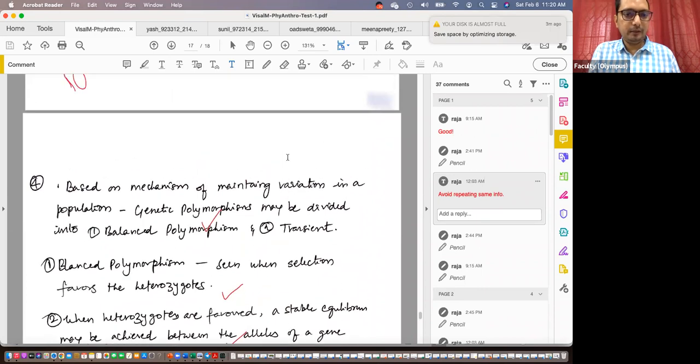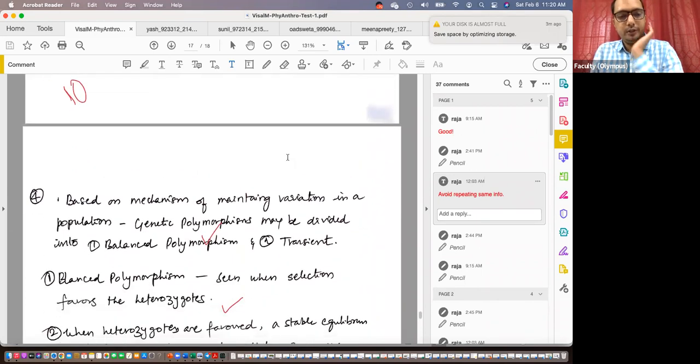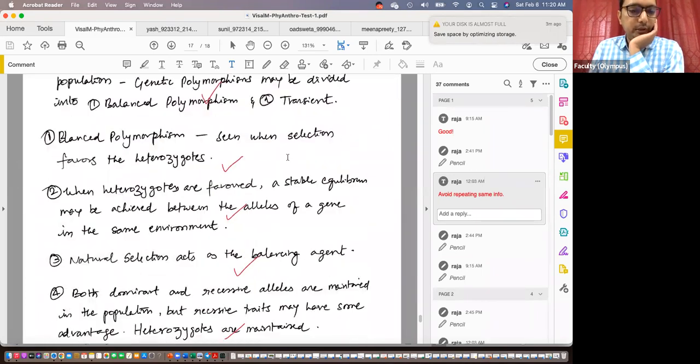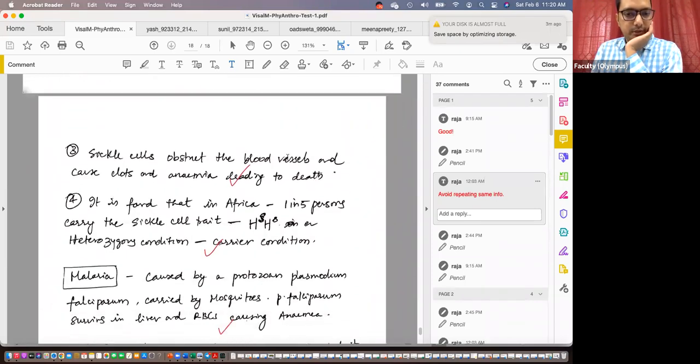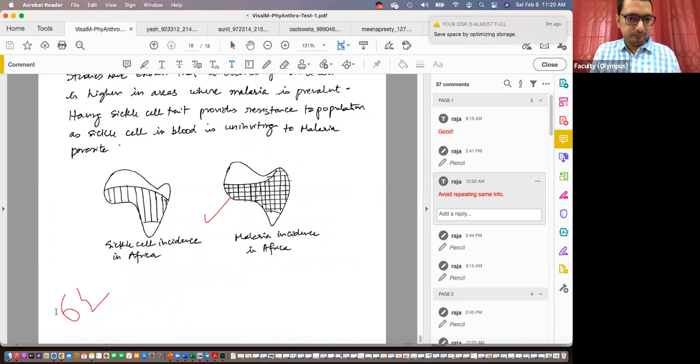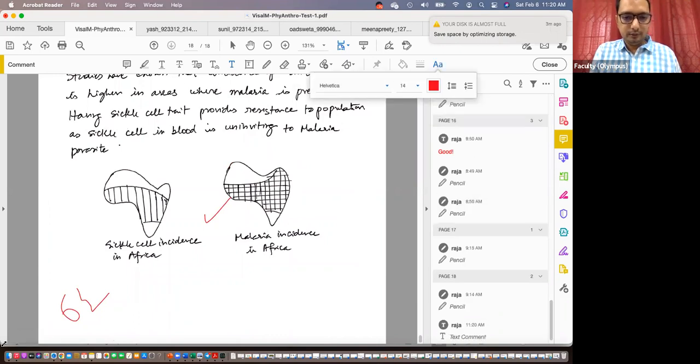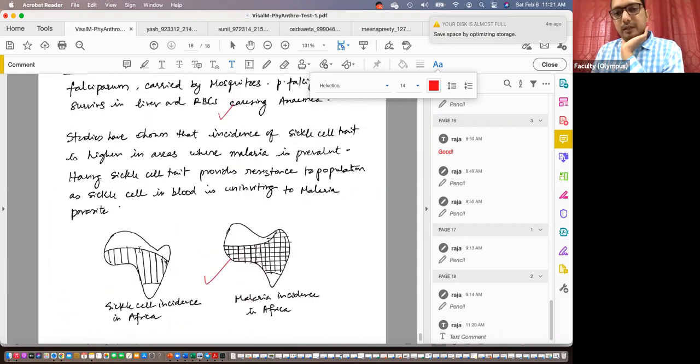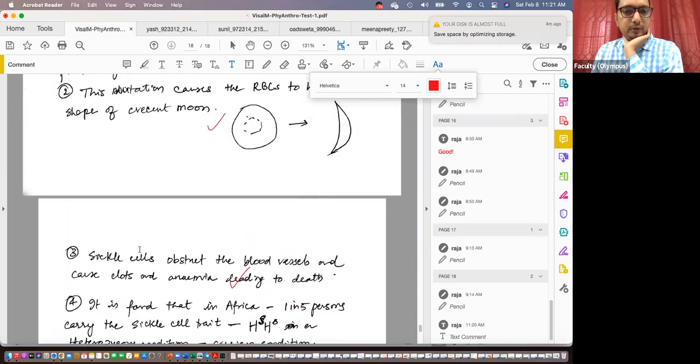This is a 15 marker, right? So you actually have to shell out more. You need more space, about another half a page of information that you can write here. I think all the core elements are there, no doubt. The only explanation you may require here is a bit more explanation on the maintenance of the heterozygous conditions. That is the only thing I can see here. Otherwise, the core concept is clear.